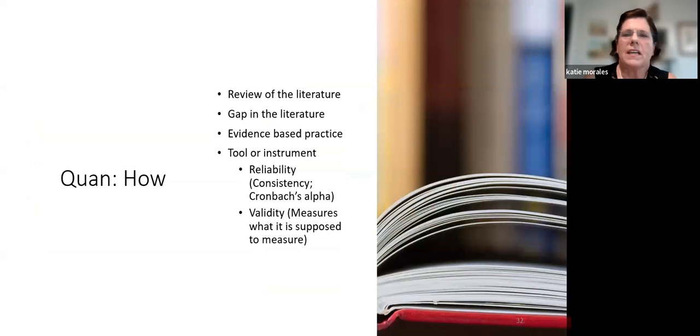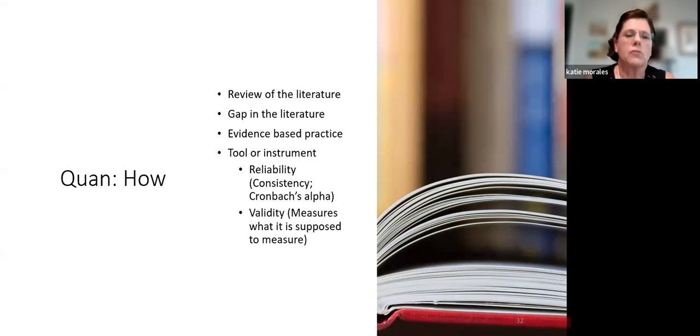With how for quantitative, it's still going to start with that review of the literature, and we're still looking for that gap. It's still going to be evidence-based. So you might say, we don't know much about goat herders and heart disease in Zimbabwe, but the literature suggests this was effective in this population. So now I want to go do a study to explore that intervention that was effective over here to see, is it effective over there? So it's not like we're ever just making things up.